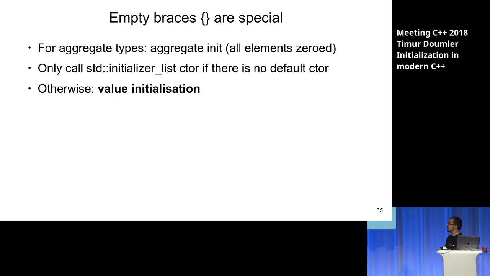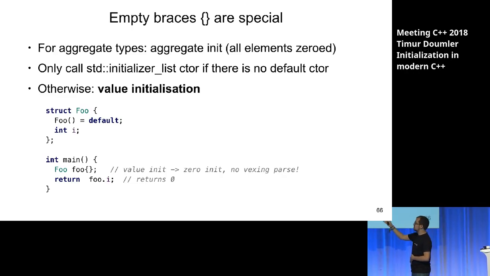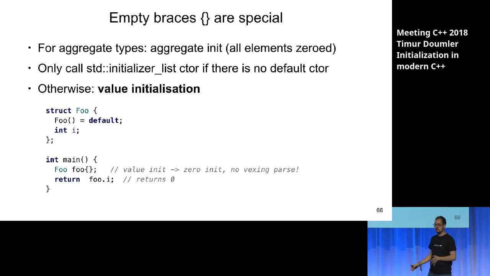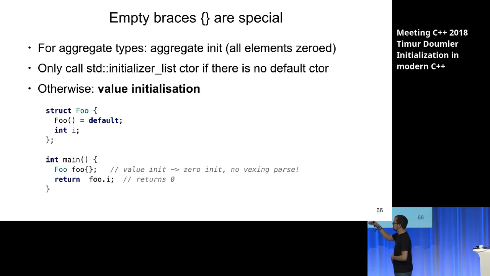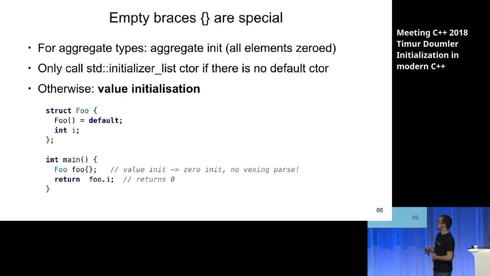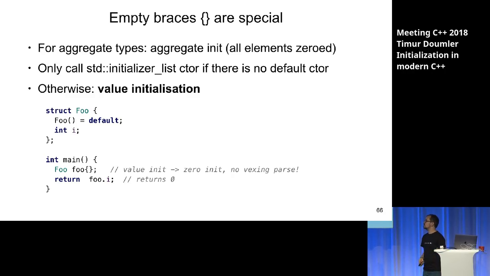Here's the empty braces case: if a struct has a `= default` but no user-provided constructor (not defaulted out-of-line), doing brace-brace gives you value initialization, so the member will be zero initialized. No vexing parse — great. That code wouldn't compile with parens due to the most vexing parse, but with braces you get defined behavior returning zero. The other special thing about list initialization is it doesn't allow narrowing conversions — it will refuse to convert a double to an int inside a braced-init-list. That's probably the most common breaking change when switching from C++98 to C++11.